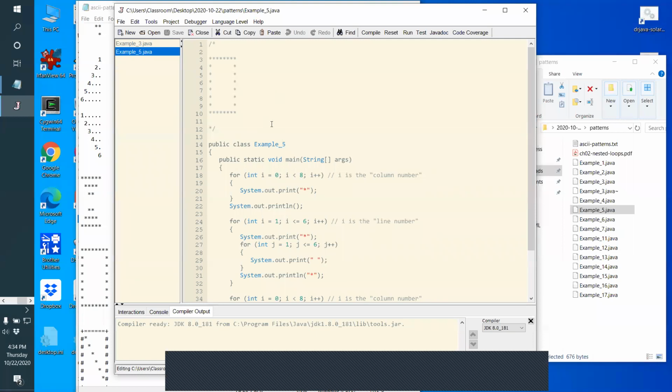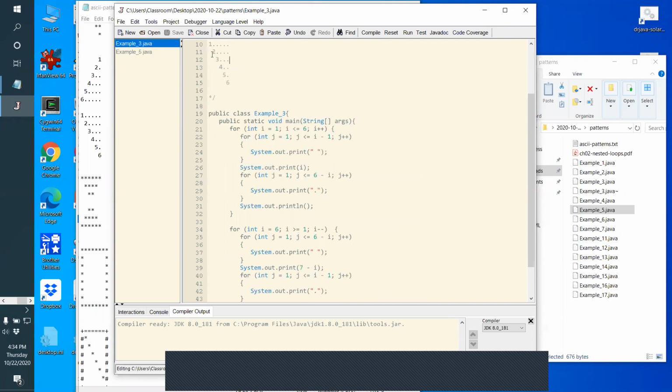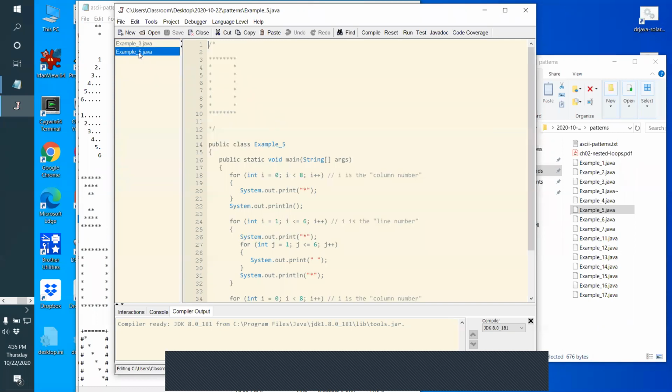Okay. Now, here, remember the other one we did? We said that there's 3 parts to every line, even when it doesn't look obvious that this has 3 parts. There's a part of spaces, a number, and then a part that's an empty part of dots. Okay. This guy, notice that there's 3 parts to this line.